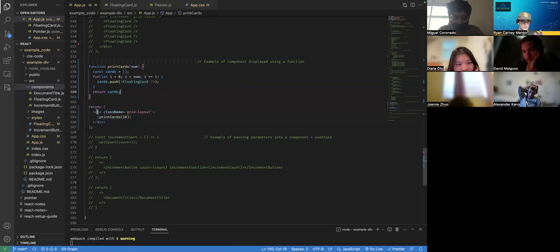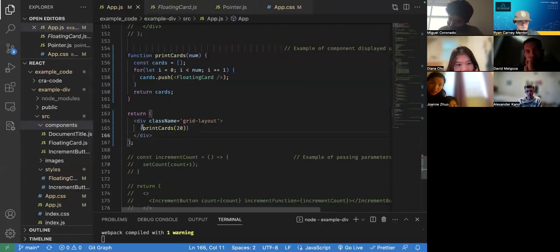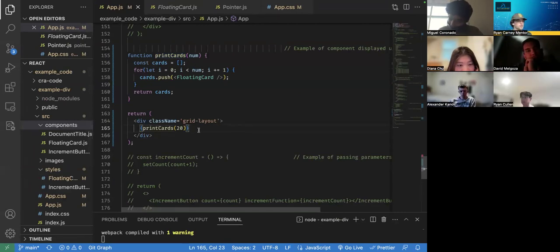So pretty much, if we're doing a div with a grid layout, like I was saying, I can call this print cards function. If we want to call a function that displays some HTML, we can do it using the squiggly brackets. I'm going to zoom in actually, just so you guys can see. This is just how you're going to actually evaluate a function. So if I want to print cards, you have to put it inside of these squiggly brackets. There's a lot of weird syntax, but basically this is how you would call it.